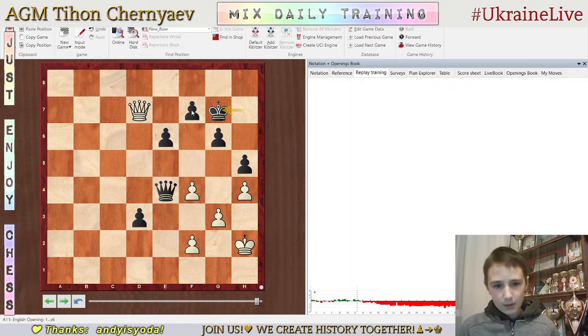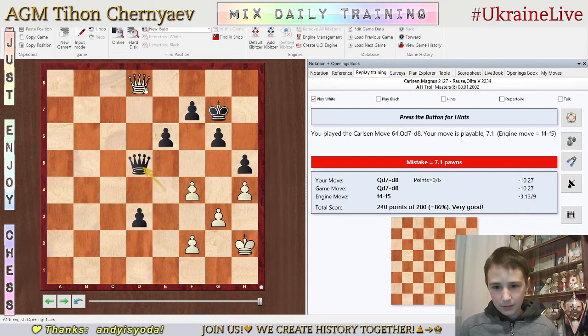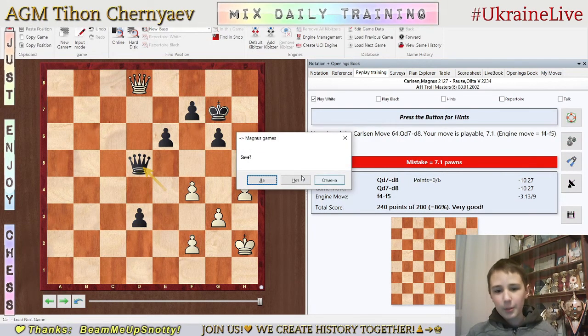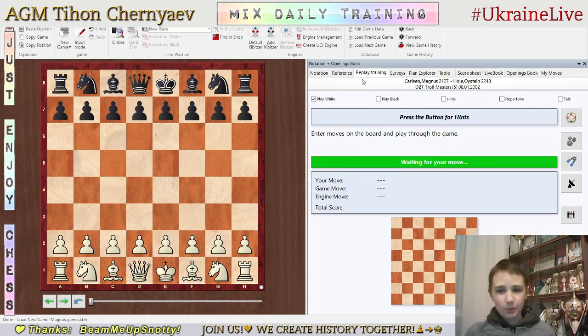Nah, okay. Queen d8. And okay, every Magnus move, okay. 240 out of 280 points, 86%, very good. Okay, nice. What can I say, could have done better. It was just like until move 50 was going perfect.